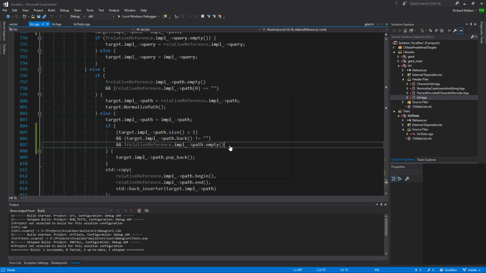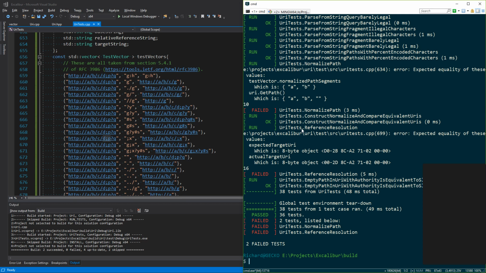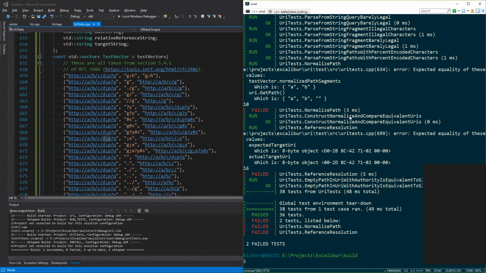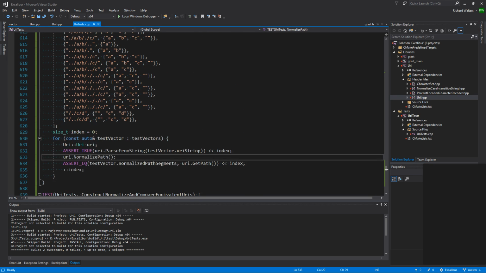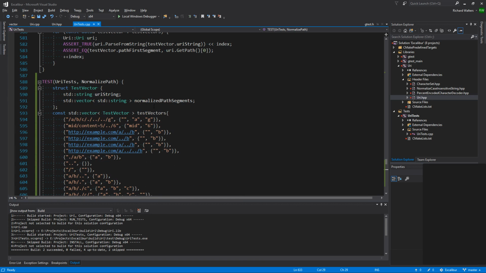Actually, I'm looking at this, and that doesn't look like the same test case to me. It got rid of the C somehow. BC. Am I not reading this correctly? I'm not, am I? I'm looking at the completely wrong test. I feel stupid now. So it was test case 10 here. 0, 1, 2, 3.